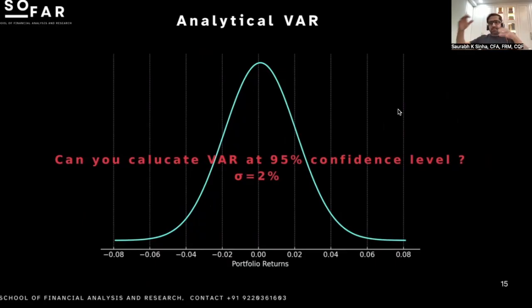So what I'm saying, this is your portfolio return. And I'm saying this is normally distributed with a mean of 0 and a standard deviation of 2%. I've given the standard deviation of 2%. And how am I saying the mean return is 0? Look into the chart. This point is what? 0. This is the line which bisects the data into two equal halves, and in a normal distribution, mean, median and mode are equal, and that is the center, that is 0%. Don't forget the properties of normal distribution. What you see here at the center is 0%. So the mean is 0%. What is the standard deviation? 2%.